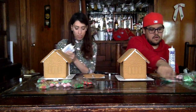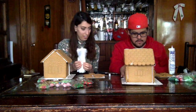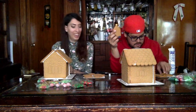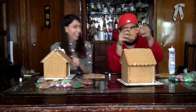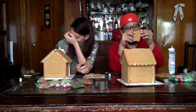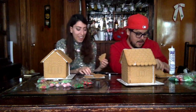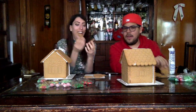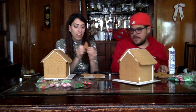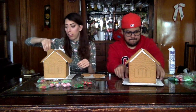Yeah, I think I'm going to start with... Okay, first of all, the house has some pieces, like the door. You have to explain why we are doing everything on the back. So this is the door. And this is the roof of the door. We have the happy family. And this is the fireplace thing. Then we have to put something in here.